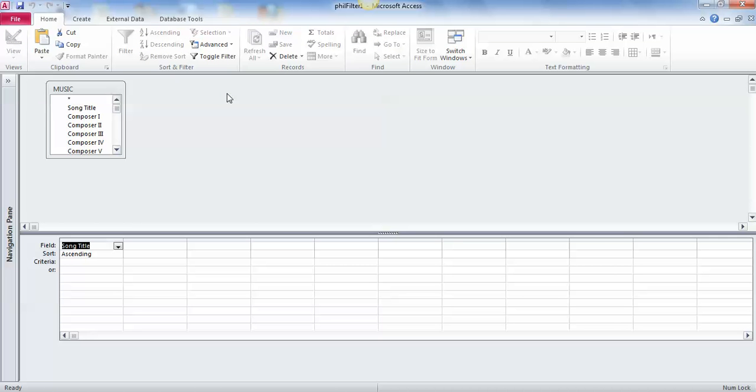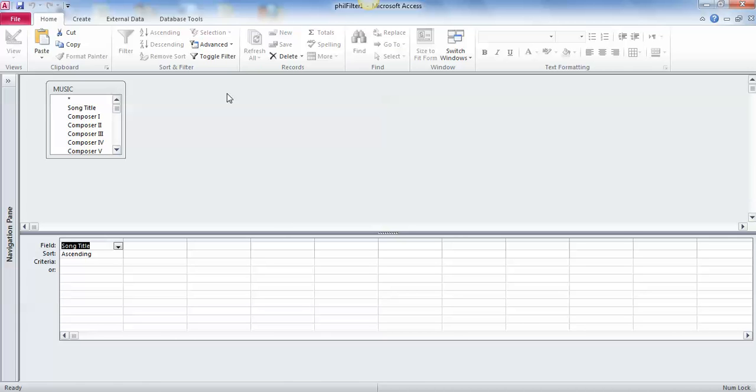Now sometimes I use this to find a song when I'm not sure what the exact title is. For example, there's a famous song which begins, "I don't stand a ghost of a chance with you." And I don't remember whether the title is Ghost of a Chance, A Ghost of a Chance, I Don't Stand a Ghost of a Chance, or maybe in parenthesis, I Don't Stand and then a Ghost of a Chance. If I were looking for this without a tool, I'd have a hard time.